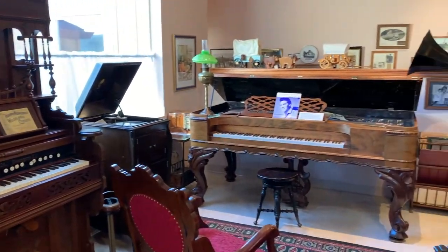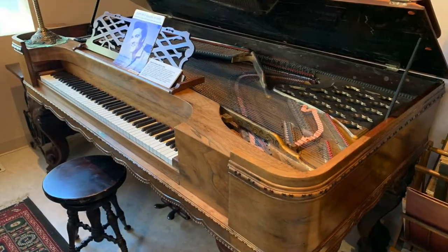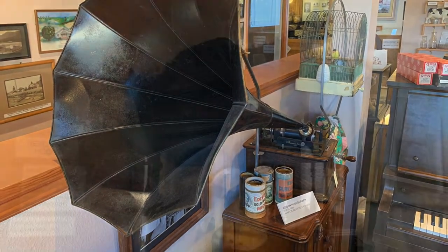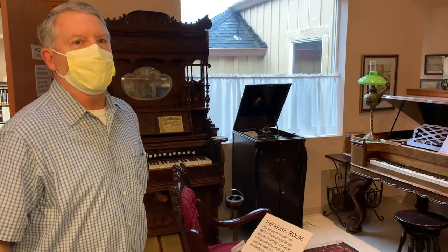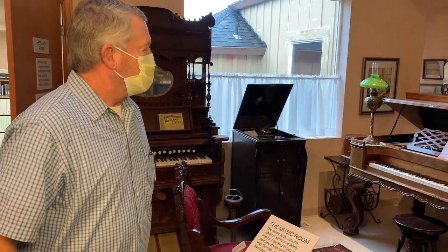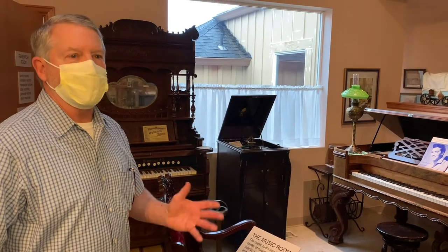A display of musical instruments. I love when kids come through the museum. I love to point out some of the old phonographs, radios, some of the things they have never seen before. I'll ask them, 'What do you think that is?' And of course they have little or no idea, including vinyl records. Everything now is digitized and the kids just don't realize that things have changed that dramatically in a relatively short period of time.